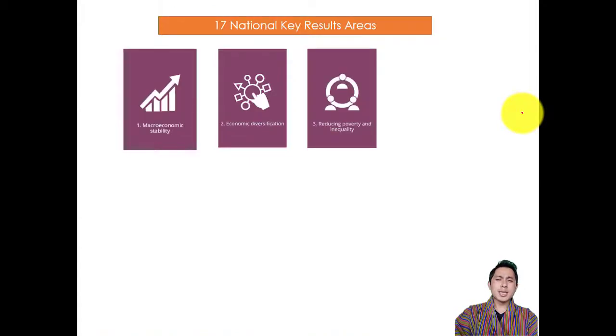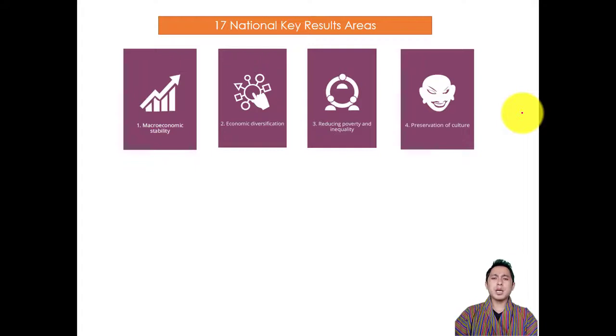If we look at the 5-year plan of our country, what we see is that this 5-year plan is actually at the grassroots, backed by key result areas. So the 5-year plan, the 12th 5-year plan that has started in 2018 and will be ending in 2023, is mainly looking at the objective of decentralizing the power, decentralizing the resources to the people.